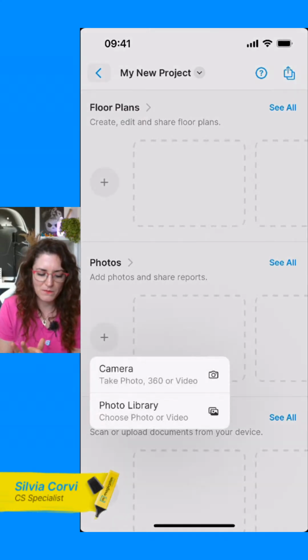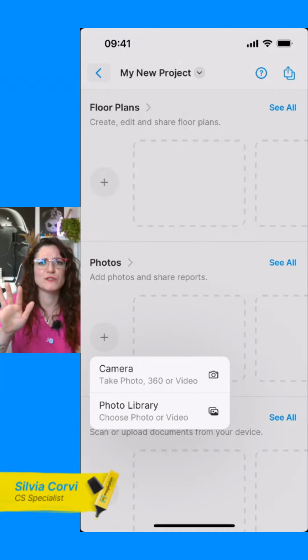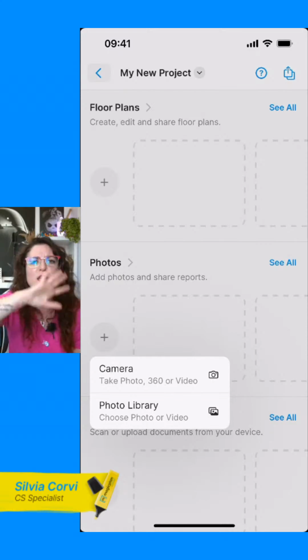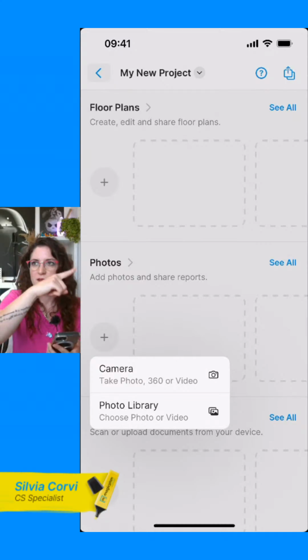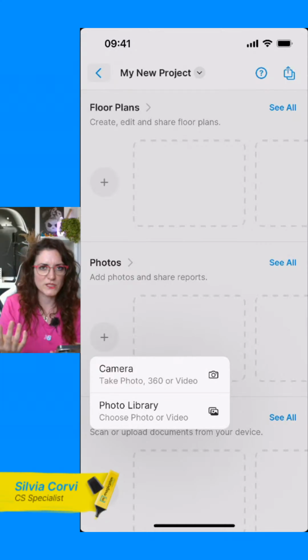So if I tap on the plus and I say, you know what, I'm going to attach the floor plan later to my file section because I already have it, I created it with pen and paper, then you can start taking a look around and documenting the property where you're in with the photo section.